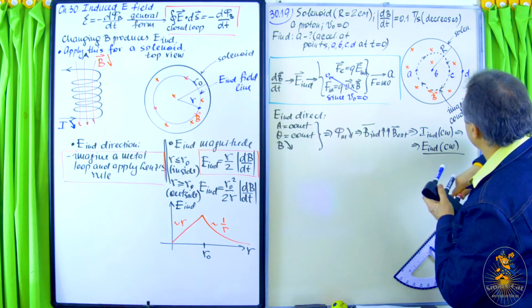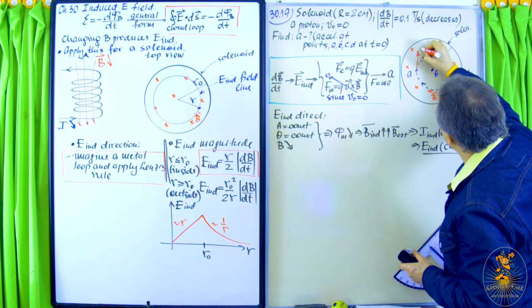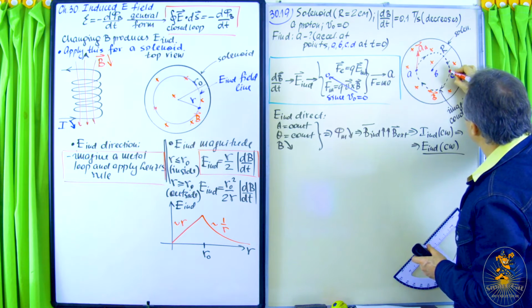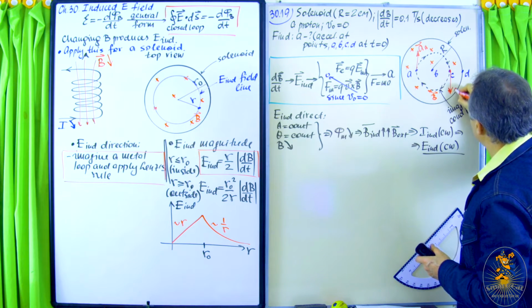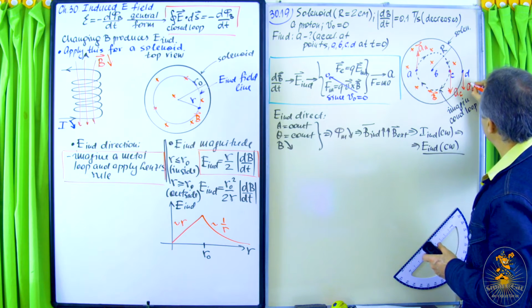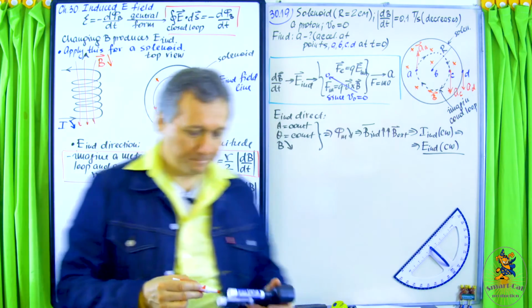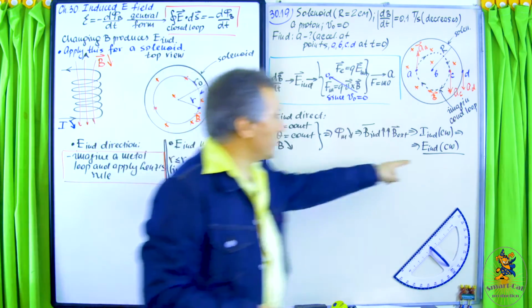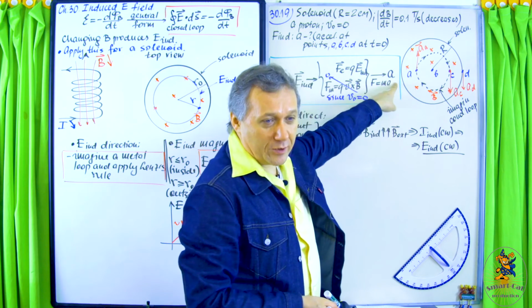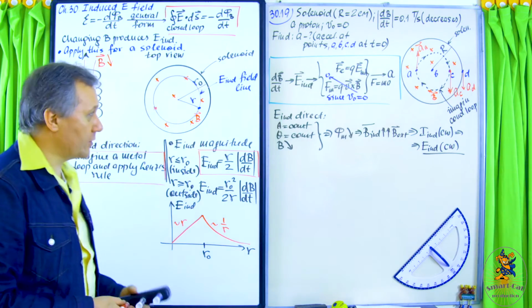In our points A and C and B, I can easily draw the direction of acceleration, right? So let me use red. So this will be, again, tangent. So that's the acceleration at point A. Point C, of course, will be down. So this will be acceleration at point C. And here, acceleration at point D will also be down. Because, as we've discussed, the direction of the induced electric field determines the direction of acceleration. So immediately I drew those vectors, directions of acceleration.